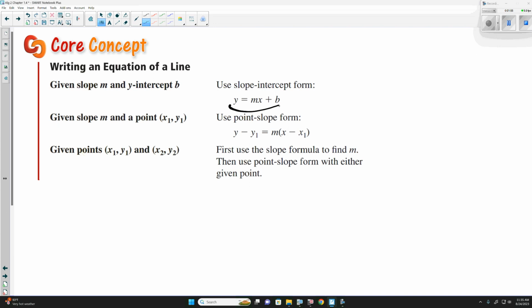So using slope-intercept form is the first version or first equation of a line that we're going to look at here. Y equals mx plus b. Now the main reason they call it slope-intercept form is, well, this equation has m, which is the slope, and b is the y-intercept. So they call it slope-intercept form because it has a slope and intercept. And if we graph a line, this is normally the equation we'll get it into to be able to graph it.